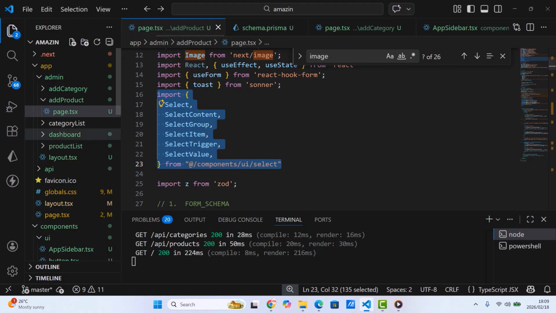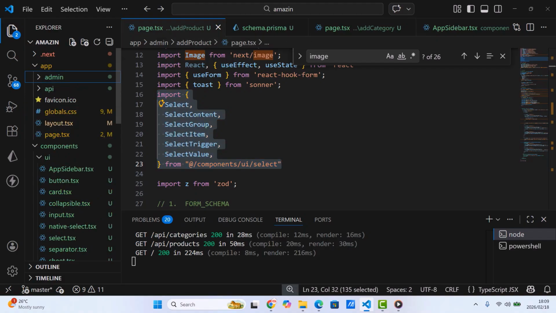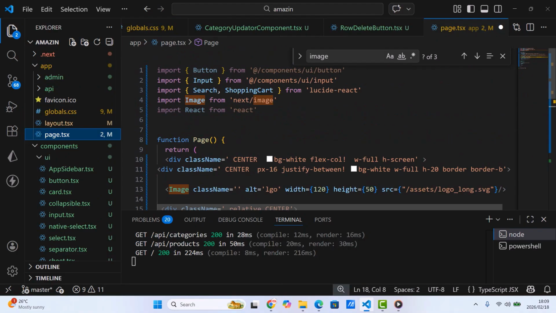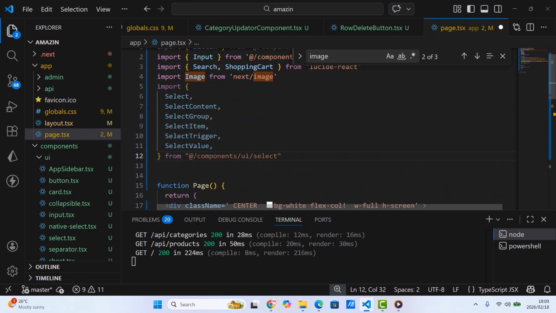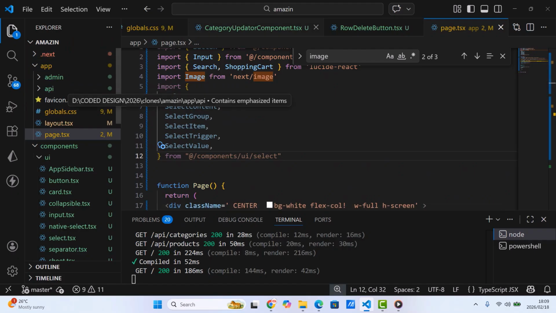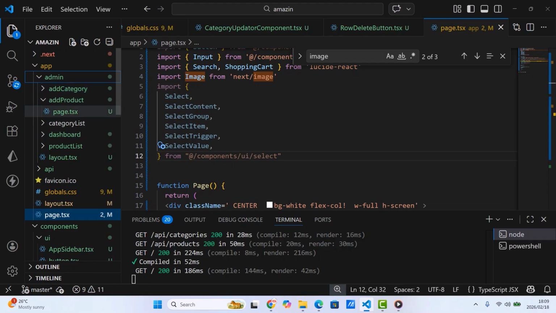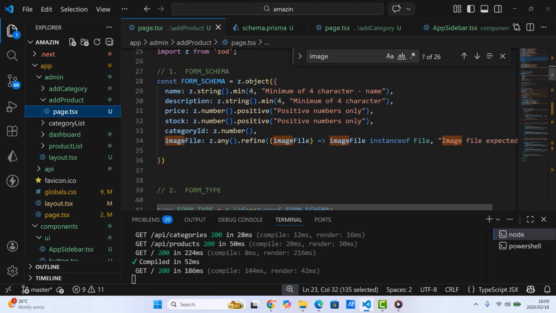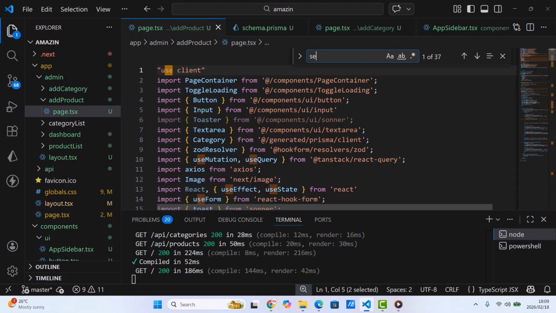Then let's go to this page and import everything. Let's first remove the imports that we are not using. We are going to use a button as time goes by. Okay, I'm happy with this. And then let's look for select.